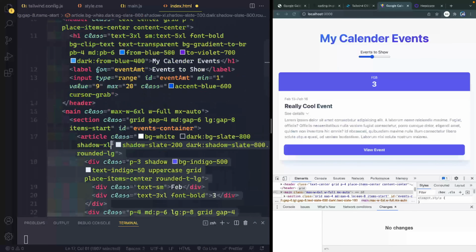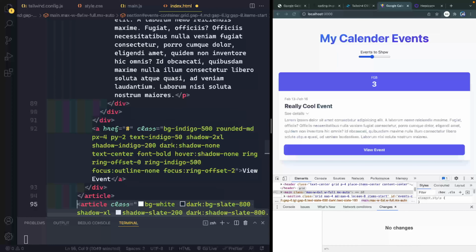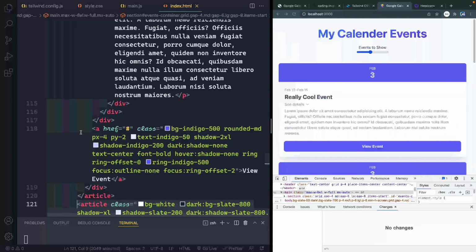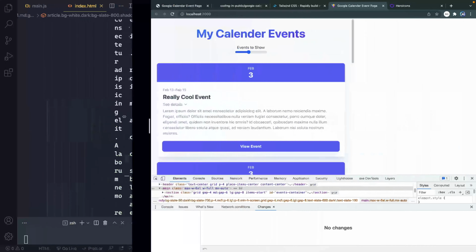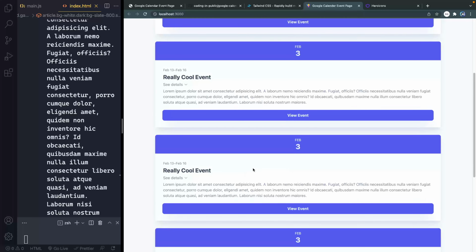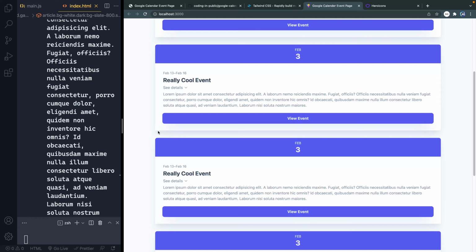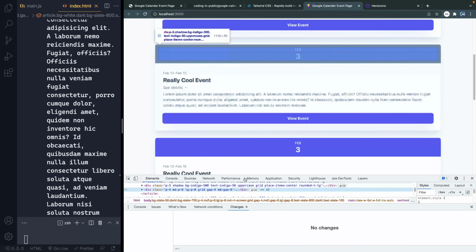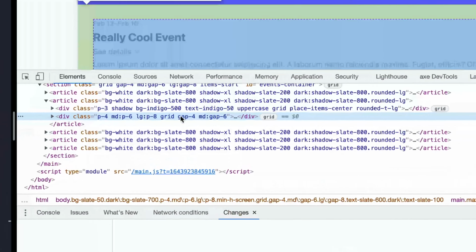What we need to do is copy this down a bunch of times. So let's take this here and let's just hold Command Shift or Option Shift and the down arrow and add a bunch of those events. All right, so you see them all stacking up there now. Now I've just got them set out in a grid container. And I see something here. I'm not getting a roundedness on this. So before we do anything else, let's figure out that.